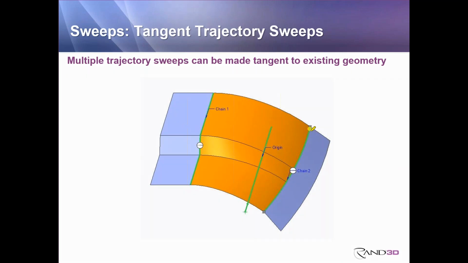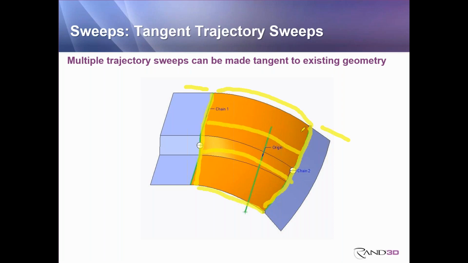So again, you can just say, okay, I want to use this here as a trajectory here. I want to go through and use this trajectory here. And you think, okay, I'm just going to go through and maybe sketch like a spline here. And I'm going to go through and make a tangent here and tangent here. And you could do that. And that would allow you to go through and then take that curve and sweep it along. But if you just did it that way, it wouldn't end up being tangent at every spot along here.